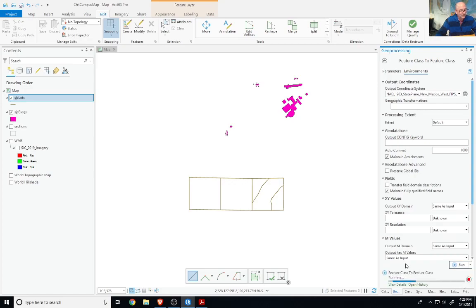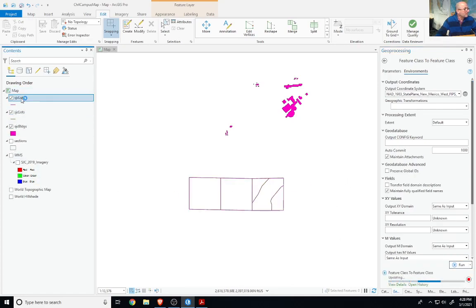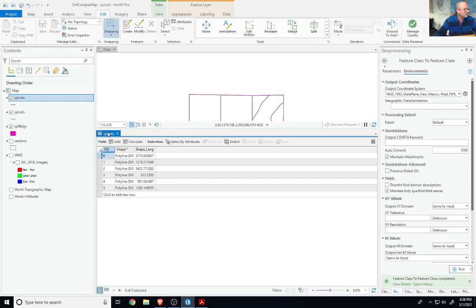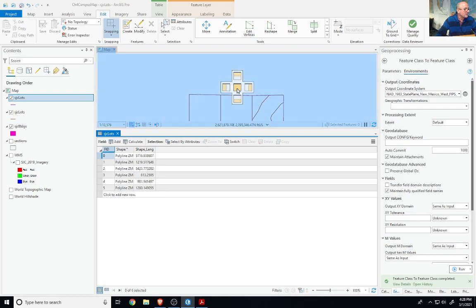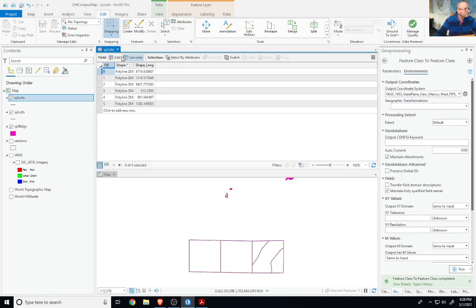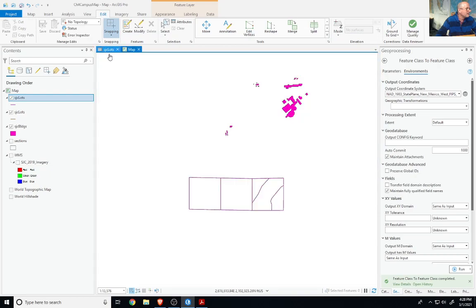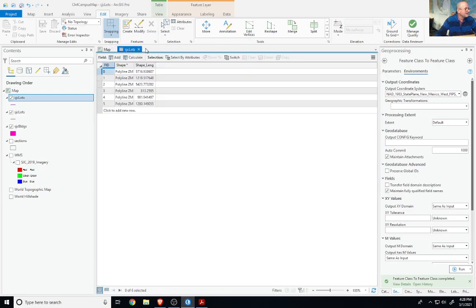One thing, I'll go ahead and run it, but one thing I didn't show was the attribute table of this layer that we've just made. Has the shape length in it, and it may not have all the other information that I want.